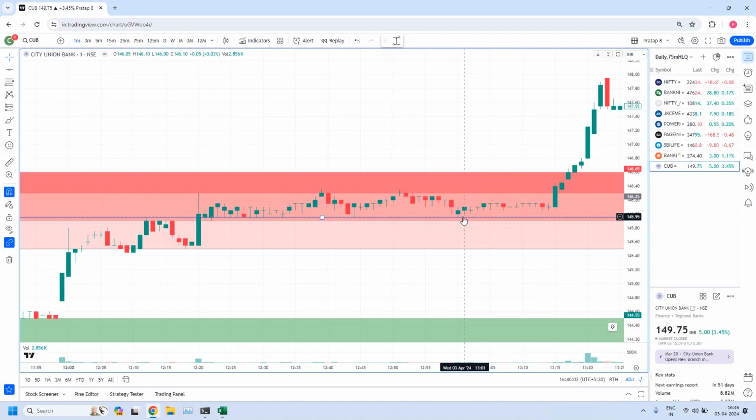But if you take such decisions in the morning at 10 or 11 or 12 o'clock, that makes more sense. But at 1 o'clock, thinking still bears will take control and it will reach your target, if you think like that, that probability is less. I'm not saying it is not happening, I'm not saying it won't happen. It might happen. Your analysis, the bears may take control and push the prices down again. But the probability is less. That is the point you need to understand. That's why it is your call.